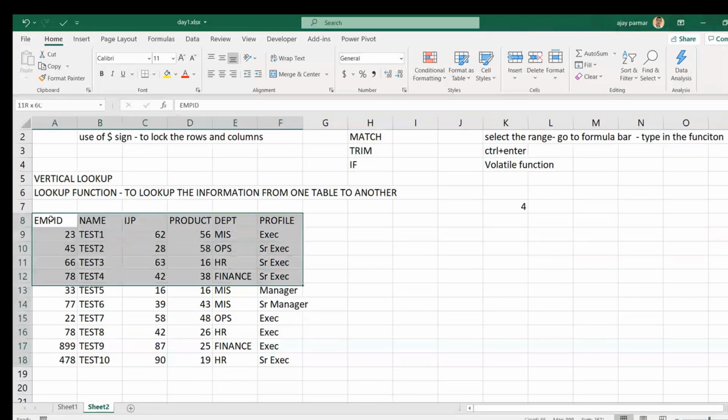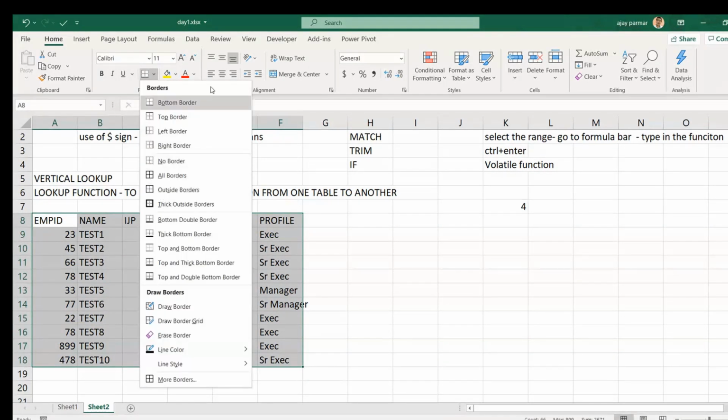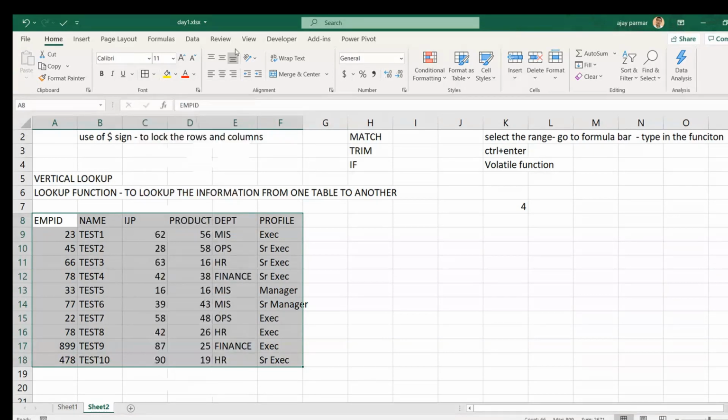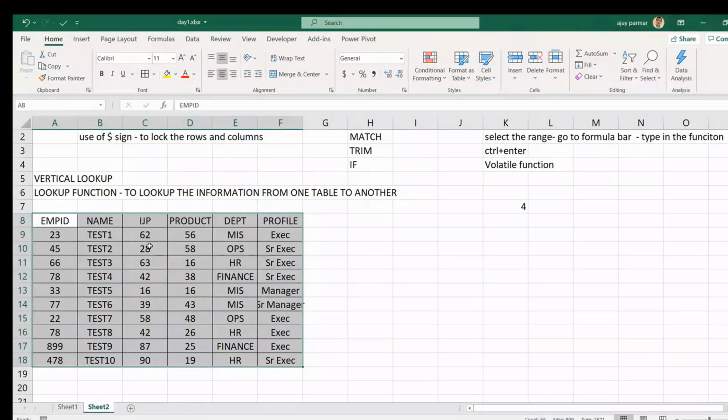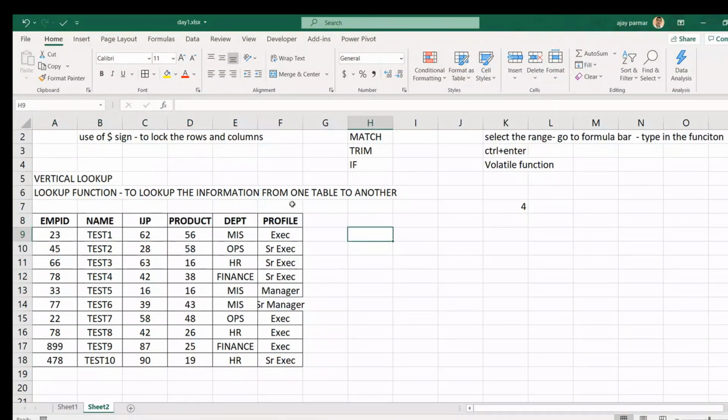Okay, now we have data here, right? Let me give this bordering, put this in the center. Now guys, imagine we have this as a complete database. It may have 15, 20 columns, doesn't matter. A formula works the same way, whether you have small data or big data.